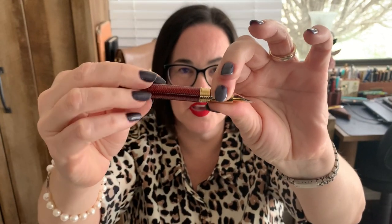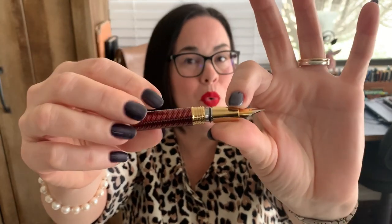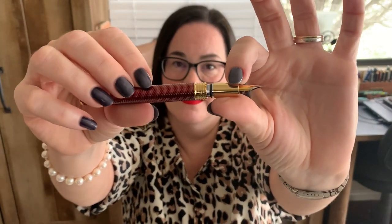Now, does it come with a converter? Oh, you see that O-ring? Yeah. So if anything happens inside of this barrel, your cartridge or your converter gets loose, it inks everywhere. Hopefully this will prevent any gross accidents. Yes! I love converters, especially when they come with the pen. So yeah, there's your converter. It says Laban on it.